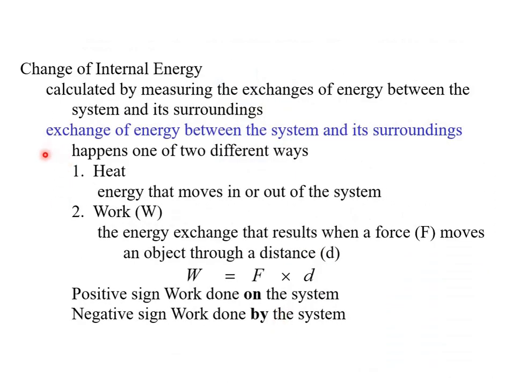And so we're going to be looking at the change of internal energy, which is measuring the exchanges of energy. And the two that we're going to use are heat, which is what we studied in chapter 6, which is the energy that moves in and out, symbolized by Q, and work, which is what happens as a result when a force moves an object through a distance. So work is equal to force times distance.